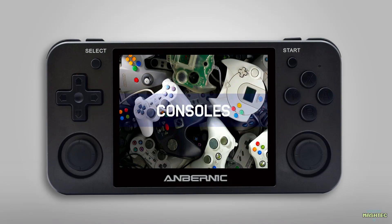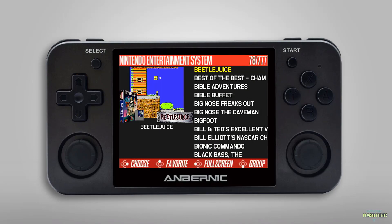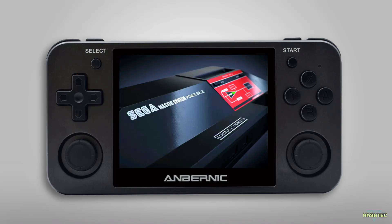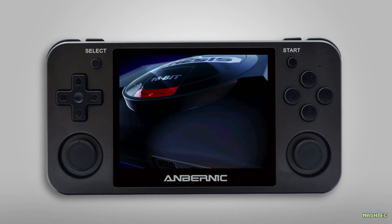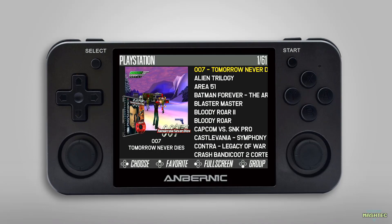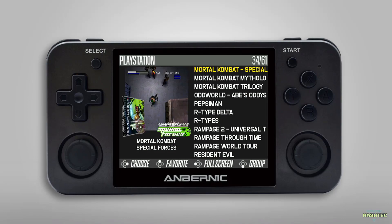Let's check out the pre-configured consoles. This image comes with emulators for Nintendo and Sega consoles, PlayStation, Neo Geo, PC Engine, Atari 2600 and 7800, and ColecoVision. Each system has a big set of ROMs included — some of them have more than 1000 ROMs. And the best part: almost all titles are completely configured with box art.